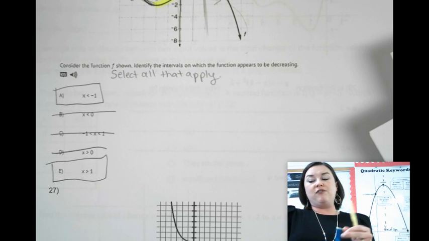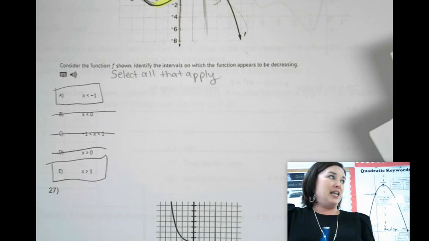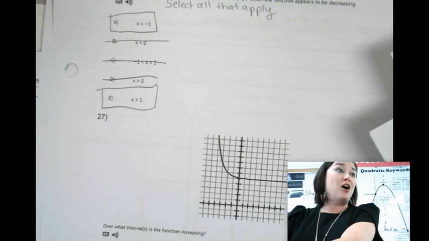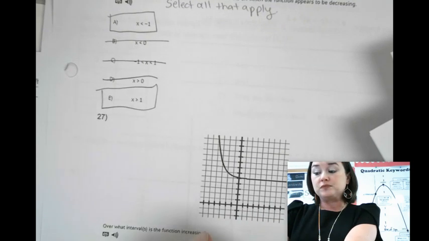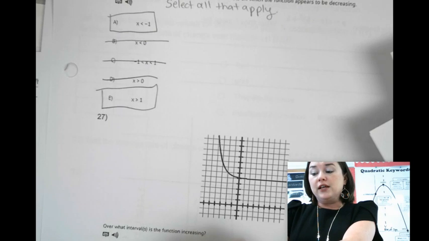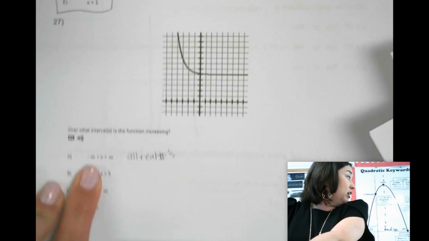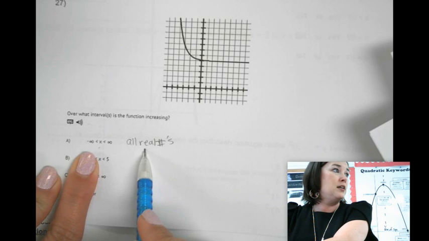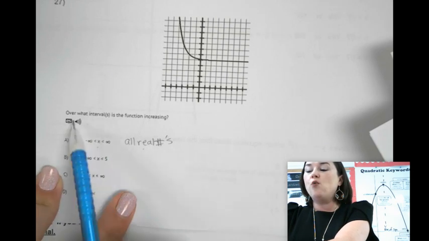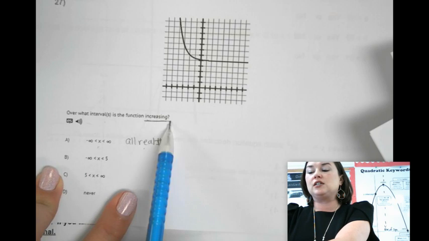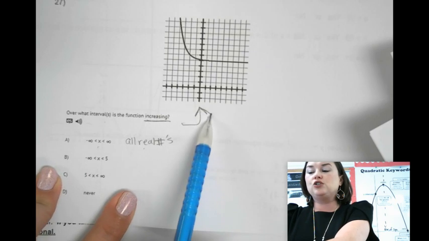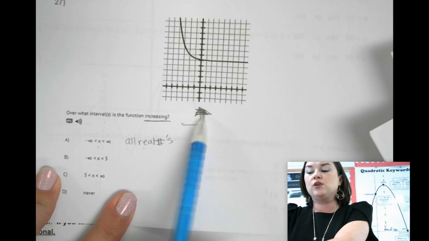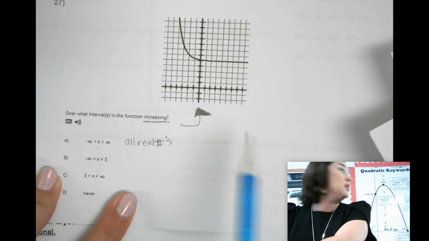Looking at number 27, when I look at A, without even reading the question, what do those symbols in A mean? Infinity. So A means from -infinity to +infinity. We sometimes call that all real numbers. So I want you to know that if it looks like this, -infinity to +infinity, that also means all real numbers. Okay? So the question says, on what intervals is the function increasing? So looking at this graph right here, I want you to look at those answer choices and see which one is where this graph is increasing.